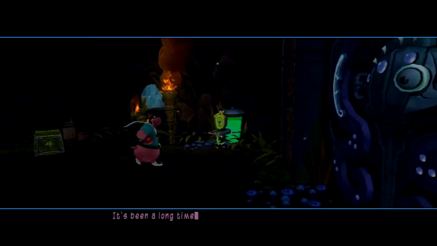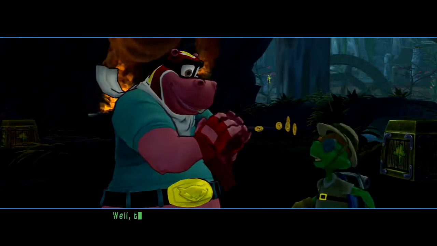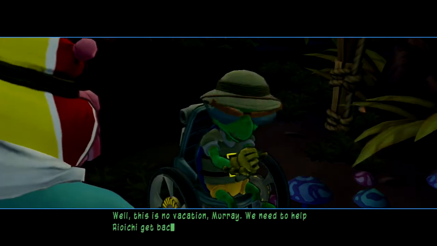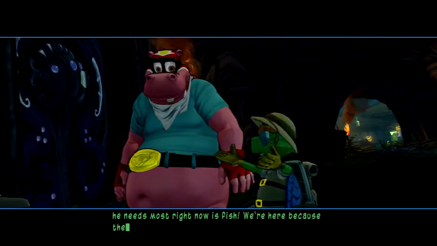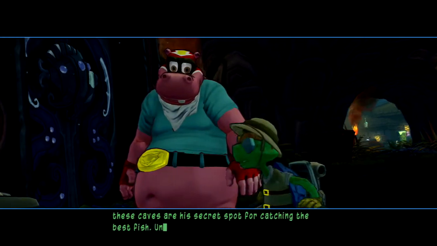It's been a long time since we went fishing, Bentley. I'm excited! Well, this is no vacation, Murray. We need to help Ryuichi get back on track as a sushi chef. And what he needs most right now is fish. We're here because these caves are his secret spot for catching the best fish.